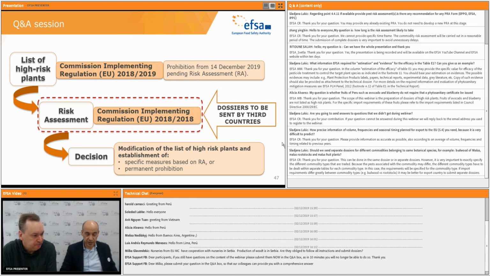Yes, exactly. I would say that theoretically the dossier could be submitted starting from December 2018, since the implementing regulation was published. So since then, it has already been possible to submit the dossier. Of course, as you mentioned, it is very correct to do it as early as you want, but not in a rush, because a rushed, lower-quality dossier will delay the whole process. If we have to contact you back because information is lacking, that will be even worse than waiting 1, 2, or 3 months and sending a well-prepared dossier.